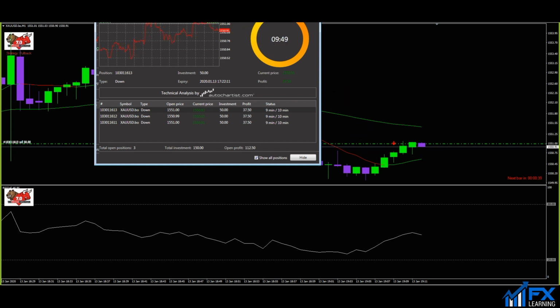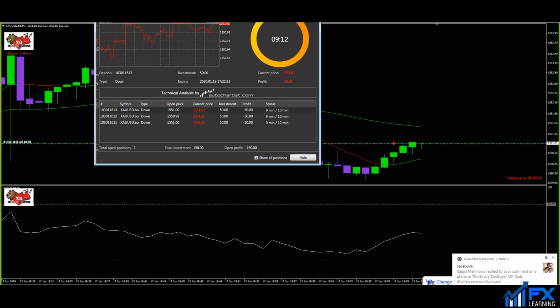Now, I do not trade gold very often. I tend to leave gold more for my price action trading, really, because gold is not even a metal, it's not even a currency pair, but it's a pair that is easily manipulated, and it can be very, very volatile. It's not quite like currency pairs. When you're trading currency pairs, price almost flows and it becomes more predictable. When you're trading gold, it can be very volatile. Gold takes out a lot of traders.